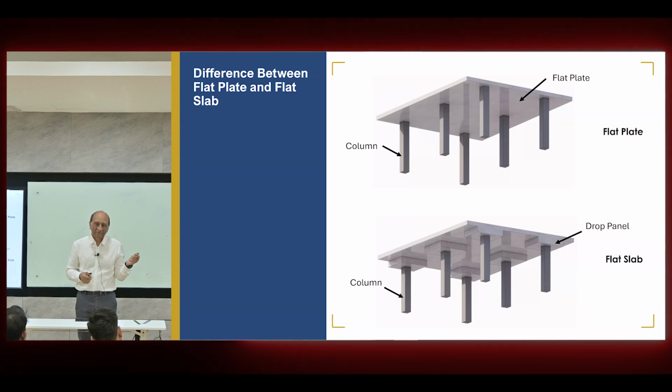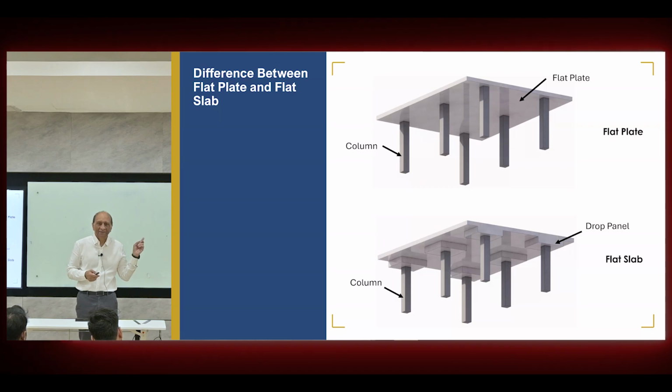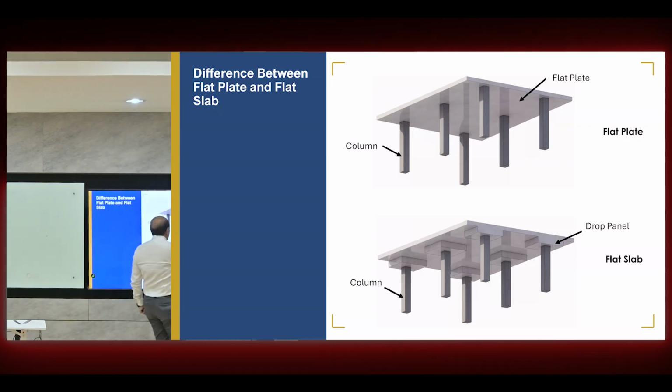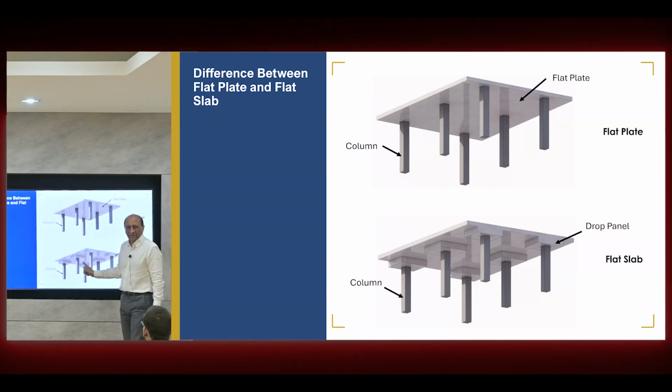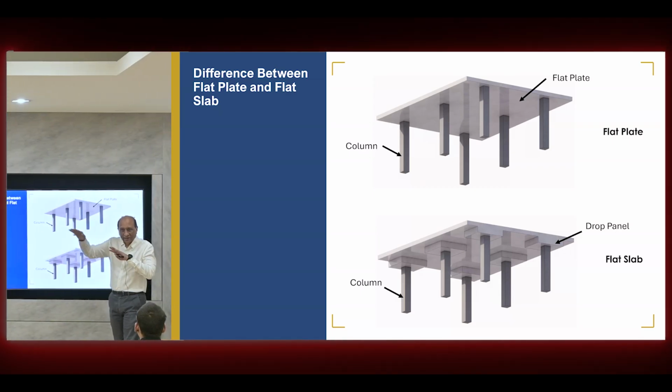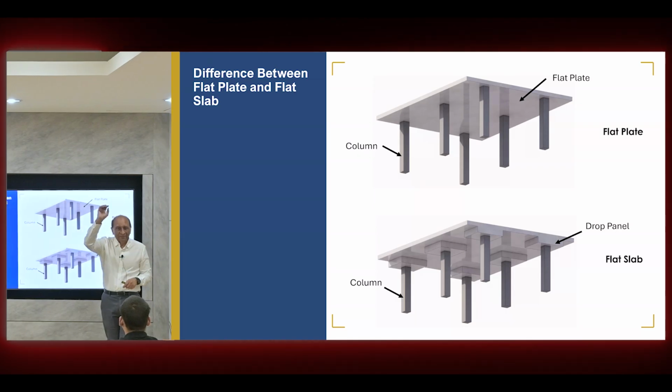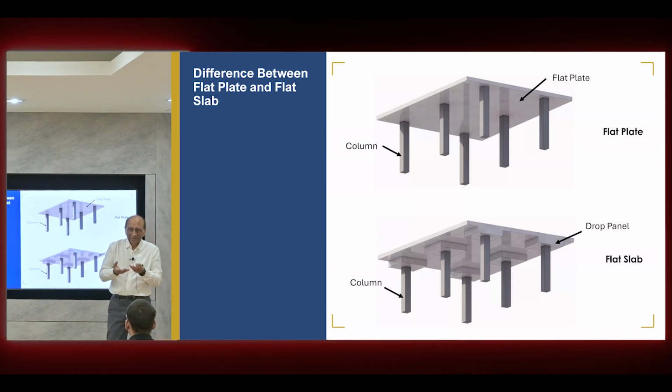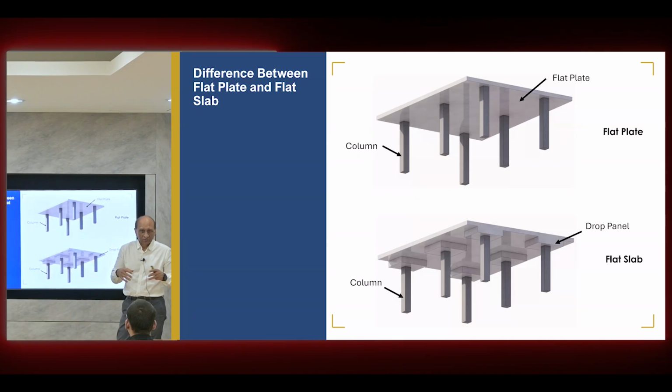And this was very popular at some point. Parking lots, everywhere people said, oh, this is great, I like it. Because longer spans were possible, still no beams in between, because the mechanical people can run their ducting here, they can put their stuff. So there's a clear way to run all of the electrical and mechanical systems under the slab, and still the drop panel is there for structural. So it is a very good compromise.